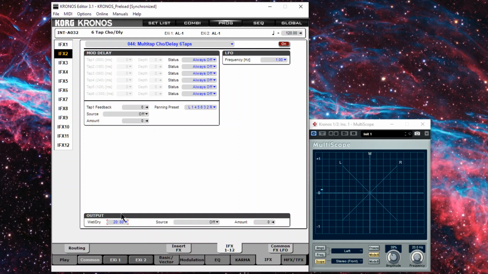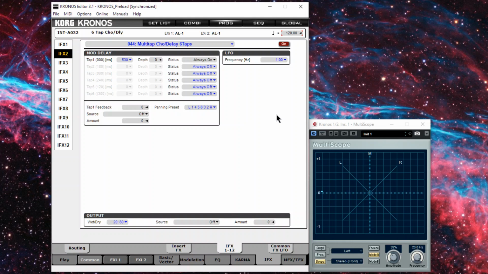For whatever reason, if we're at 50-50, I guess I could show this off. I noticed that this unit is pretty loud. I'm not sure if it adds gain or what, but let's put on the first tap. There we are. Oh, I have it on 0 milliseconds. That's not where... Okay. So here's how much louder the second tap is. Also with this preset, tap 1 is being panned all the way to the left. So it's quiet. I like the tap being quieter than the original signal.